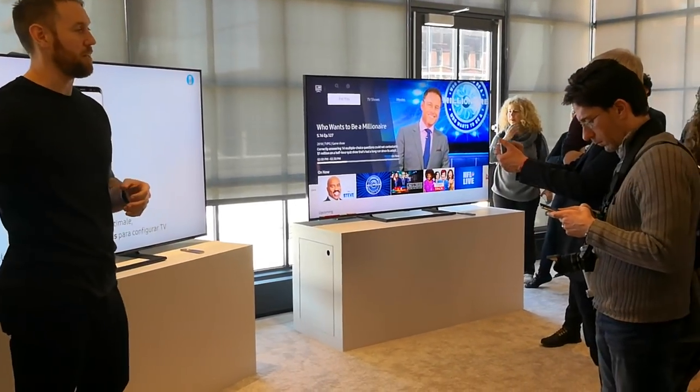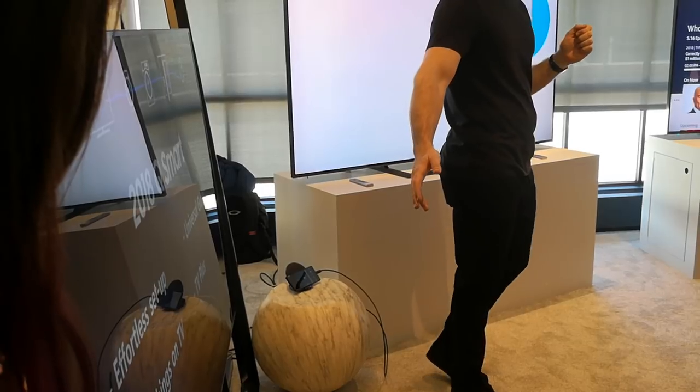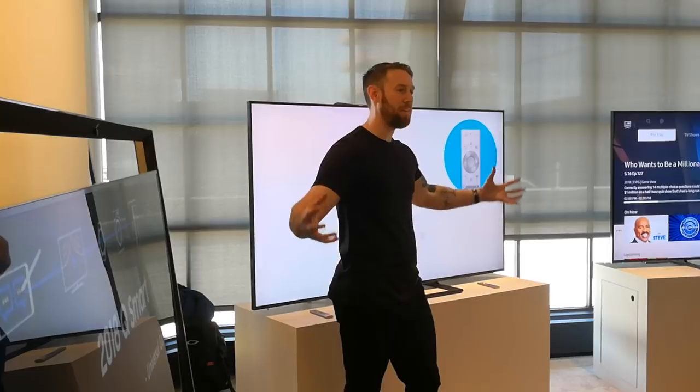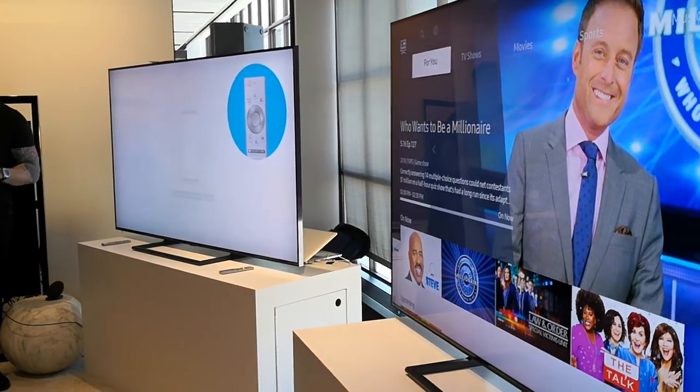If you want to see exactly what we're talking about with QSmart: effortless setup, SmartThings on TV, then we're going to go into voice solution where we can get to our content more easily. And then we're going to pick up Universal Guide where we're going to aggregate all that content into one place. How many of you, when dealing with a smart TV, know your Wi-Fi password right off the top of your head?